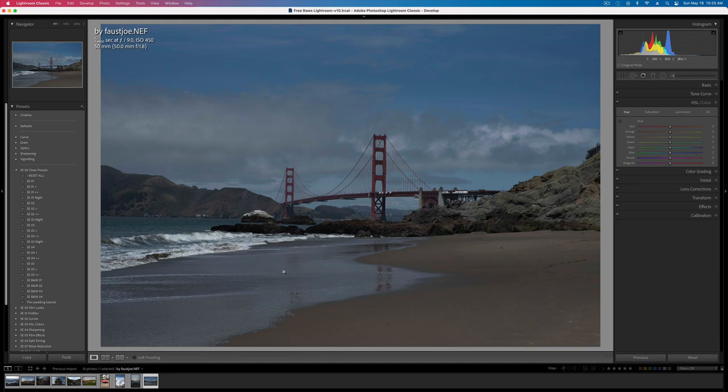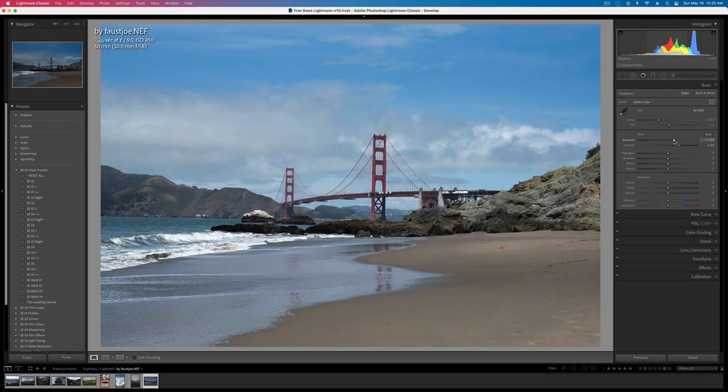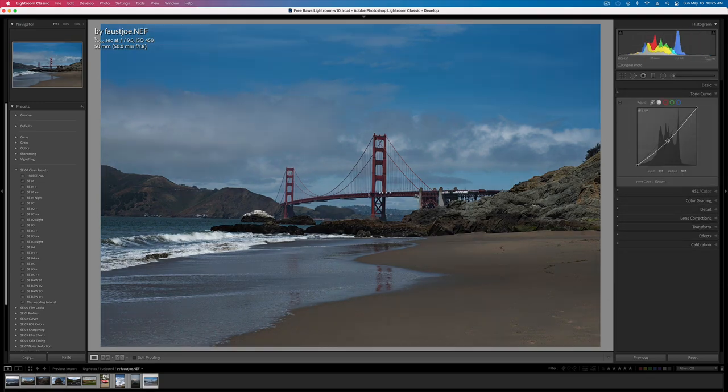Okay, good. We got rid of the distractions. Things are feeling much better. Now we can go ahead and make some overall adjustments. Again, the lighting was actually taken at a really nice time of day. We've got pretty even light overall. Go to our tone curve here, add a basic S curve.